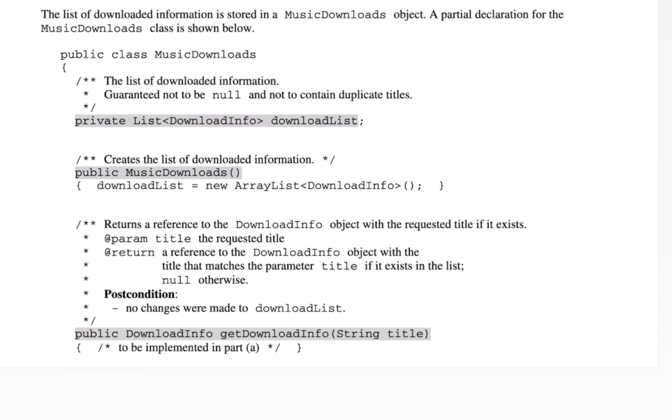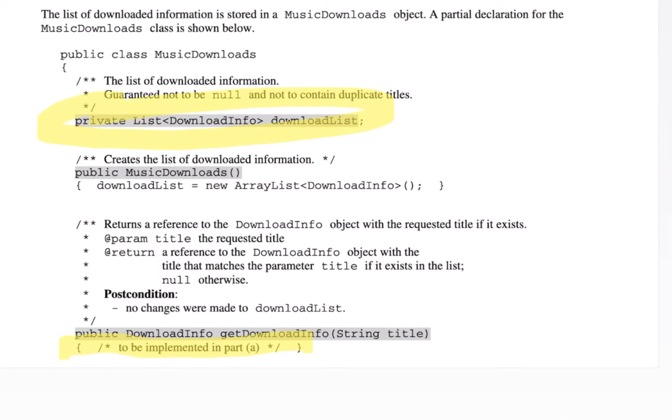So let's take a look at the second part of this. Now they give us the class MusicDownloads. And let's see what this has in it. It has an ArrayList here called downloadList, and below that we see MusicDownloads again, and here's where they're actually asking us a question for what we're going to need to be able to do.